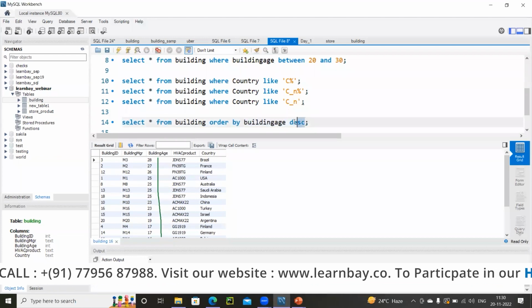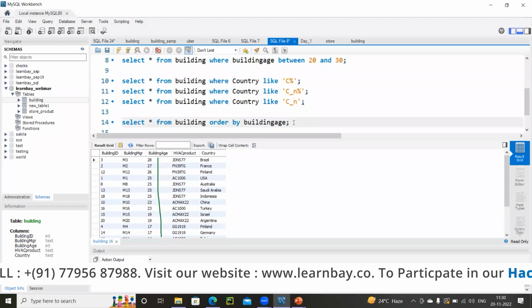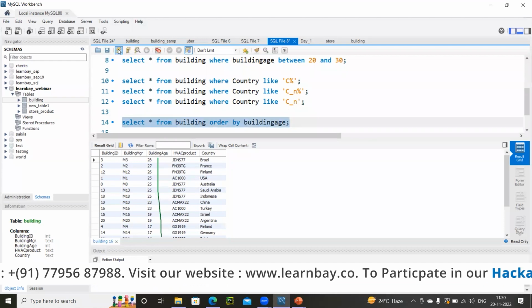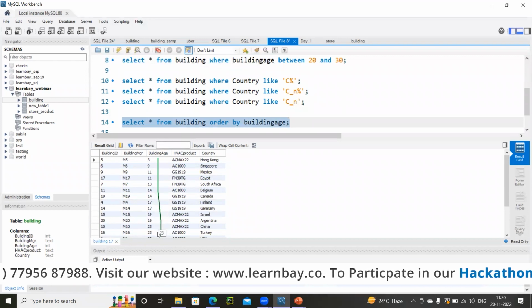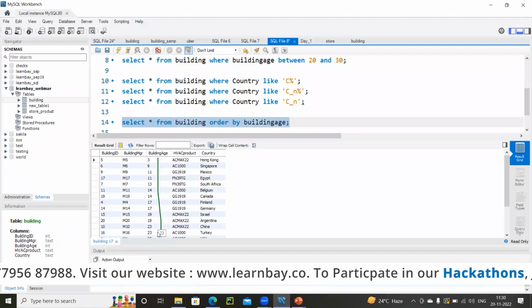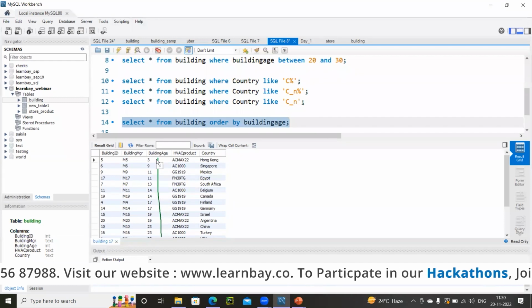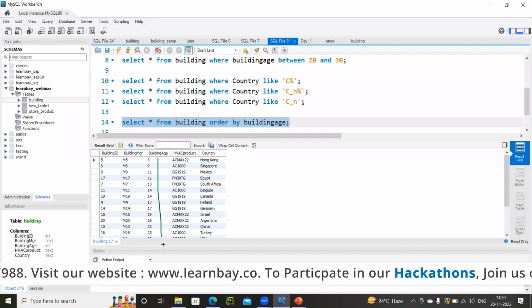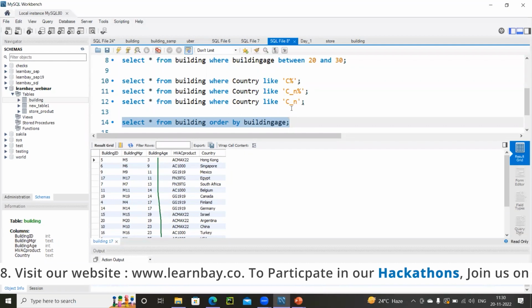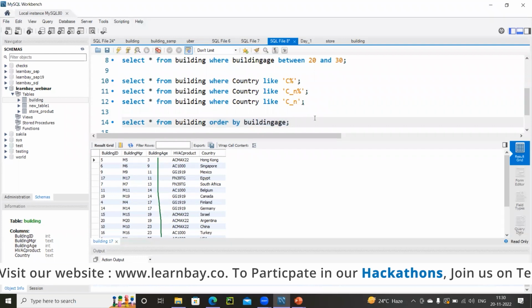Now, when you want them in ascending order, just remove the word DESC and run it. Now you can see there is a change. The records have been changed from the smallest value all the way up to the biggest value. That is your ORDER BY clause.